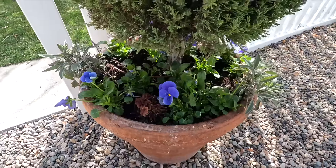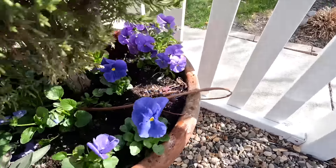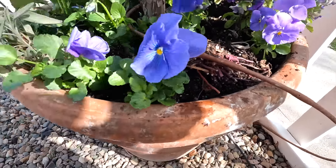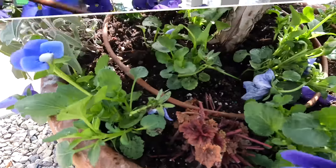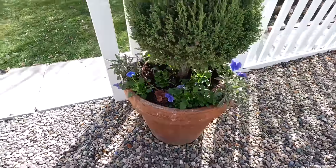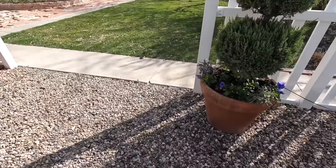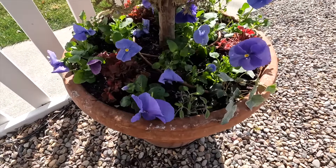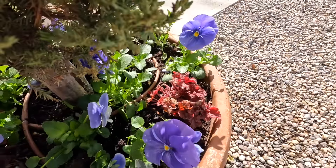Two out of the three heucheras have new growth; this one over here isn't showing new growth — I cut it back, we'll see what happens. I need to thread this drip back up in here — kind of important. Perfect, drip has been reinstalled. To refresh these pots took five six-packs which cost three fifty apiece — a seventeen dollar and fifty cent refresh. I think that's really good. I can't wait to see what kind of growth and color these put on, especially once they're really accented by these heucheras that grow up a bit.